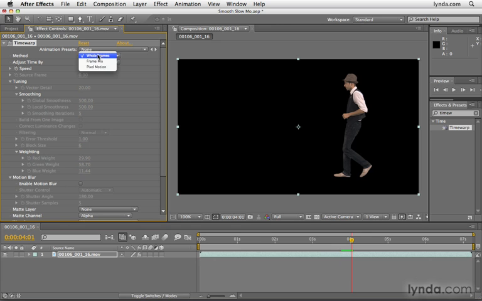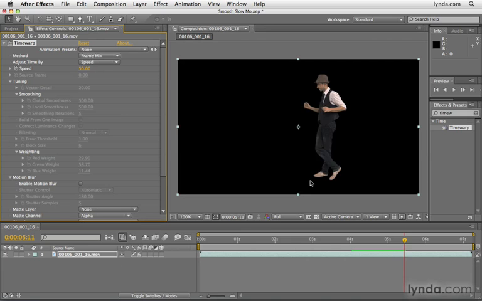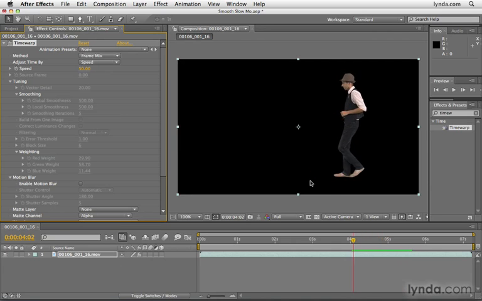Now, the next method takes a little longer to render, but it's a little bit smoother. It's called frame mix. And what that does, and you can see this here, is it blends the opacity of the two frames together. So every frame is essentially a real frame, but what it's doing is taking the two frames that have been stretched apart and fading the opacity between them, so there's a little bit better of a blend. But as you can see here, this doesn't quite work out all that great in every circumstance. So he kind of looks like he has a weird stutter effect as we scrub through this here.